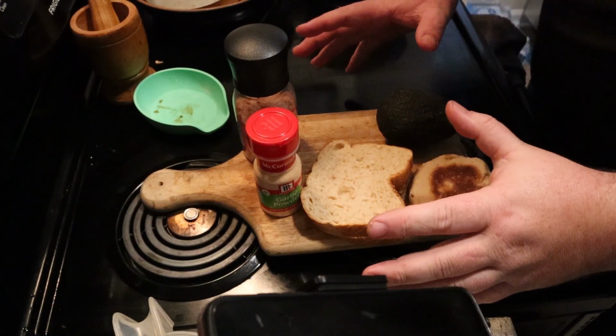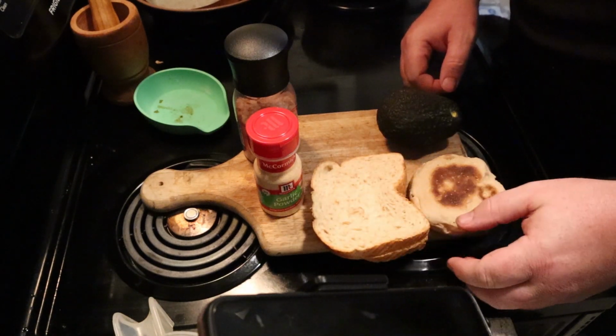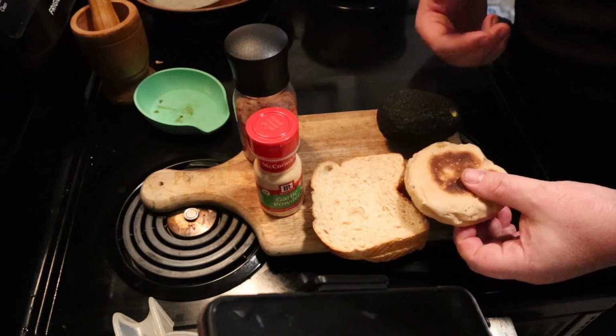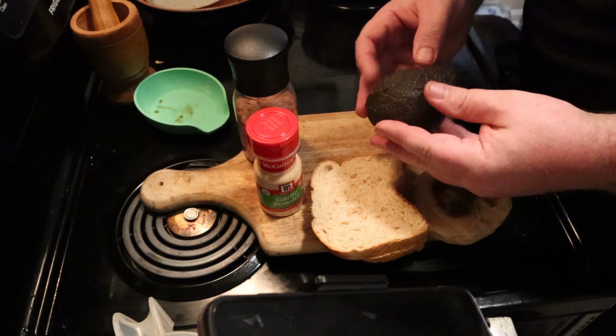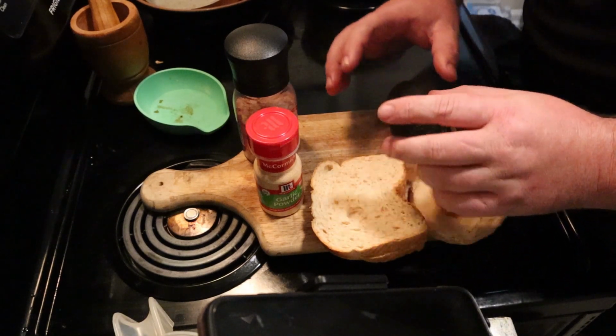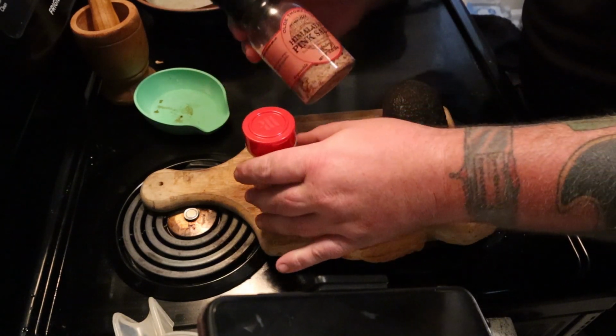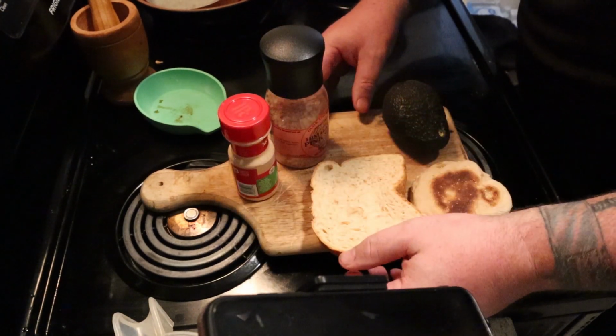And let's just jump into this hipster stuff. Yeah, avocado toast. Really super simple. You're going to need some bread for toast, right? So I got bread, and I still got an English muffin, so I'm going to try it on the toasted English muffin, just because I got one left over. You're going to need an avocado, nice and dark color, and it's got a little knobbly thing there, nice and ripe. You're going to get a lime or a lemon if you want it. I don't use it, but I got salt and garlic powder, because I totally add those.